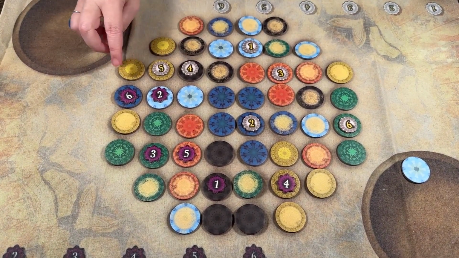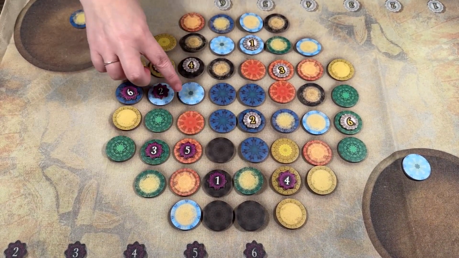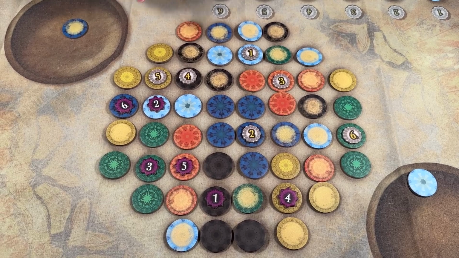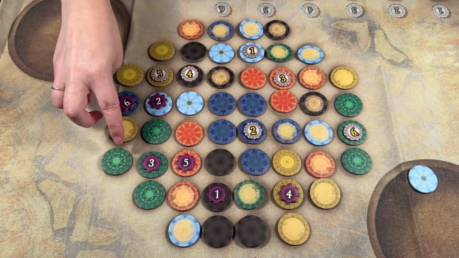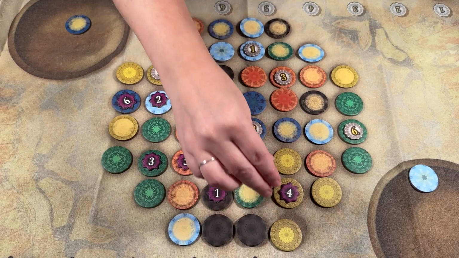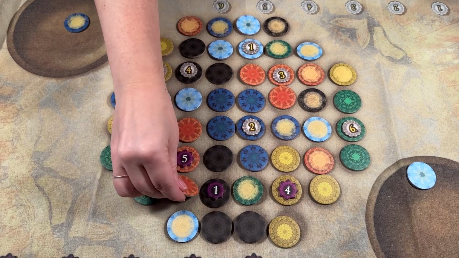Then, let's see, they have 1. They can, no, that's mine. They have 1, 2, 3. I can flip this one. So there's 3. Here's their 4. I can flip this one. Here's 4. I can flip this one. They can flip this one.